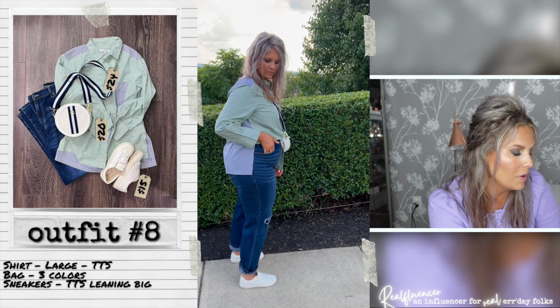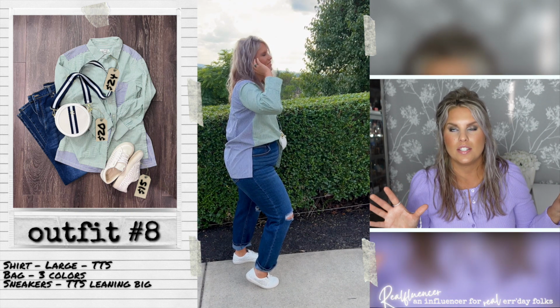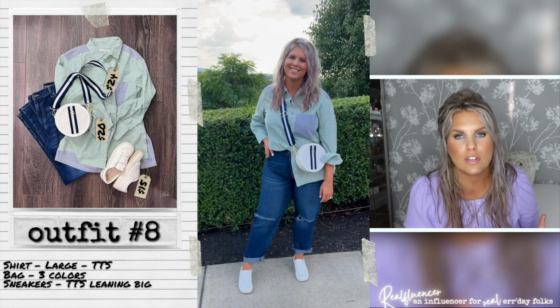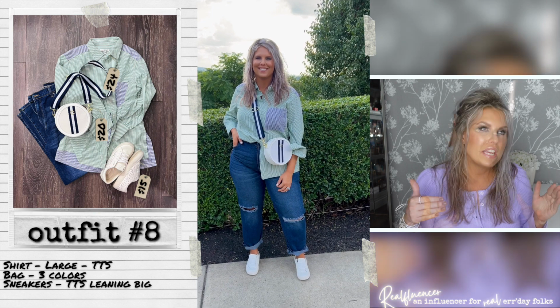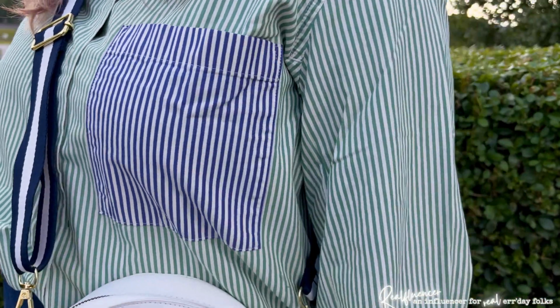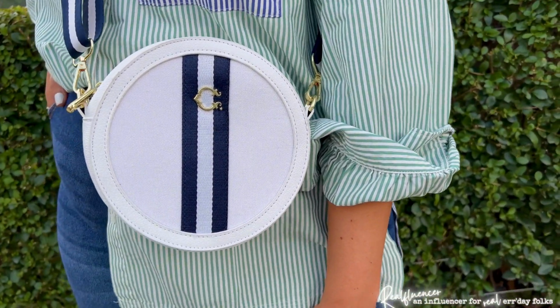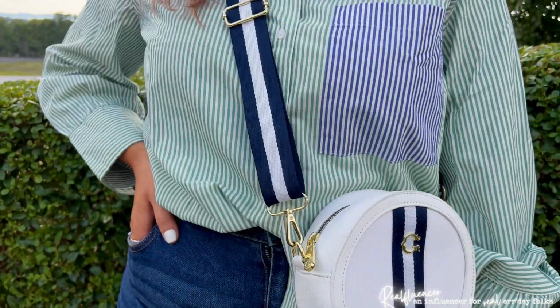This shirt is super fun because obviously it has the stripes, but that's not what makes it fun, Jen. It has the different colors. That's what makes it fun. Ding, ding, ding. The green and the blue, the stripes give it a preppy vibe. Tucking it in gives it kind of a modern feel, if you will. And I feel like pairing it with this Sea Wonder bag that I've had since the summer is icing on the cake with this sort of preppy look.